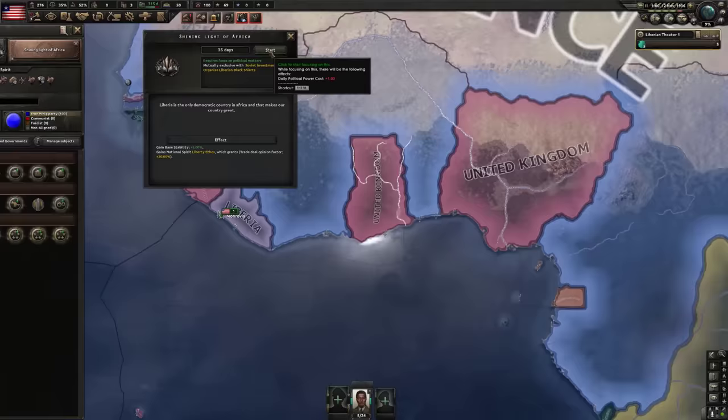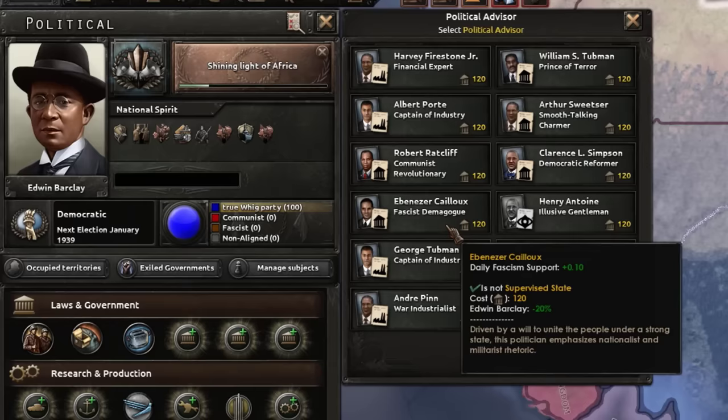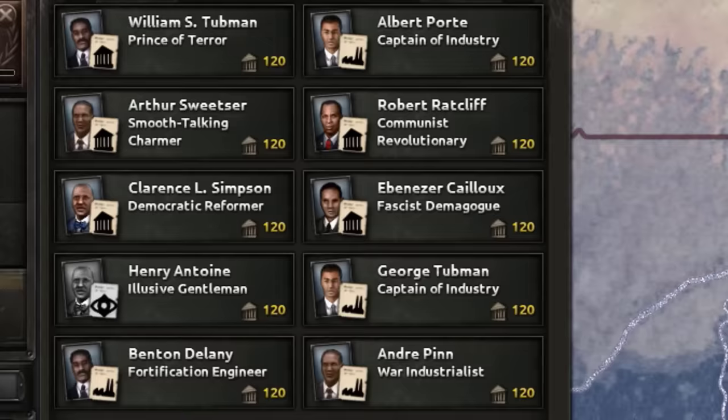Screw it, you can't tempt me away with land when I can have factories. Plus I realized I also get the fascist demagogue, so I could just change whenever I want, regardless. Financial expert, epic! Well, actually, I didn't check in my little advisor, anyone called Robert. Robert. We got a Robert!